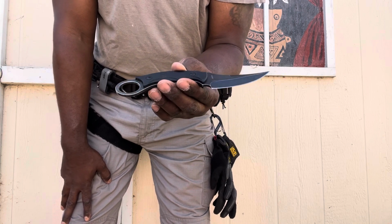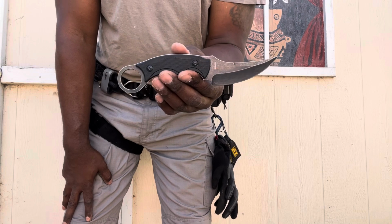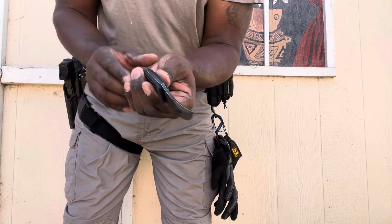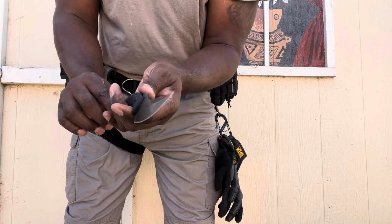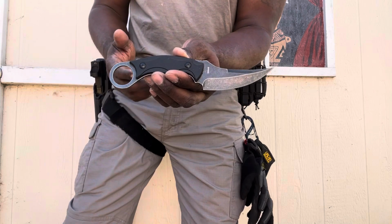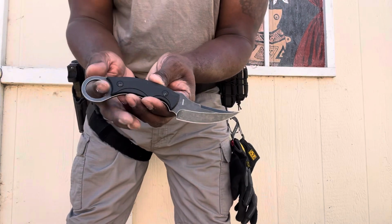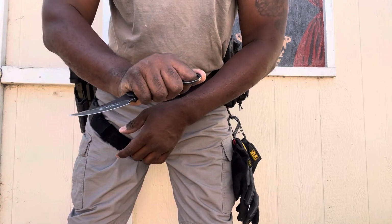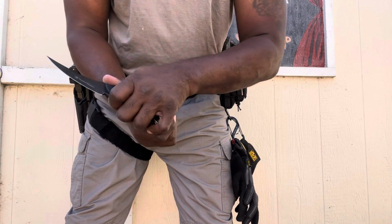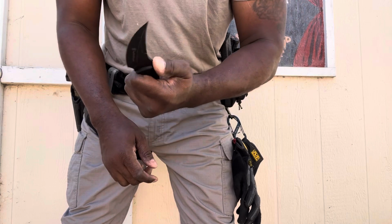I'll take a piece of crap knife. Well, I shouldn't say this is a piece of crap because it's made in America, Smith & Wesson. But it's durable. Like I said, it's a fixed blade. Look at that. Look how thick that is. It's not going to break, and it'll do the job, you know? Like I said, I'm a fan of Karambits, so you got that feeling of a Karambit for a reverse grip here, you know? But the blade's facing the other way, you know? And it works really good. This is a good combat knife.